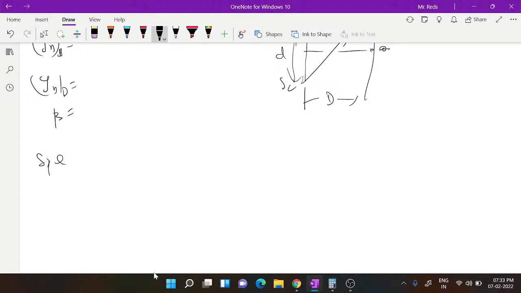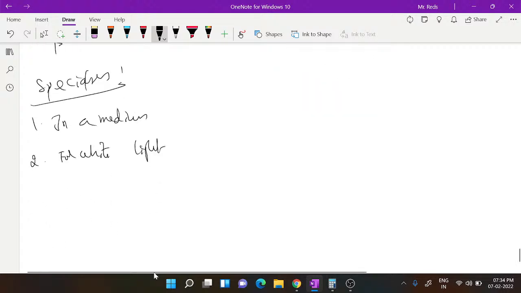When the entire setup is immersed in a liquid of refractive index mu, what happens to these positions? Everything is reduced by mu, whether it is the position of dark or bright fringes or even beta. These are special cases. So in a medium, what happens to all this? Then the second one, you can take missing wavelengths or interference of white light.